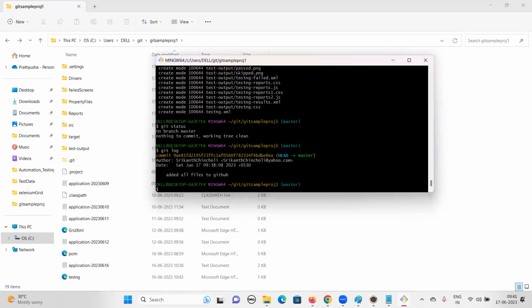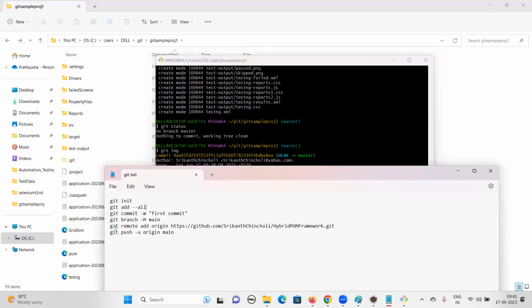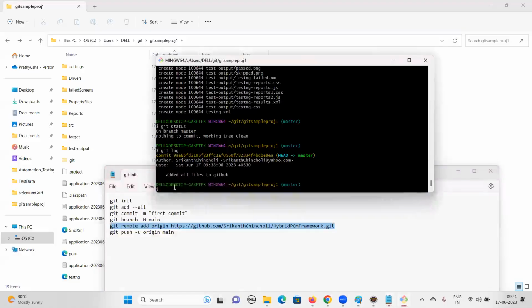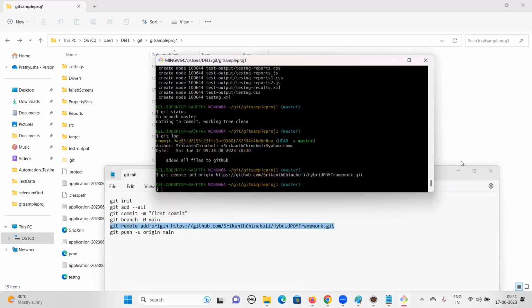Now what we need to do is add this command. See, git remote add origin. Okay, so this is what we have to add. Copy this and paste it here. Right click on this, paste it here. Remove this one, this is not required. Now click enter. Now you see that it has added the origin repository.